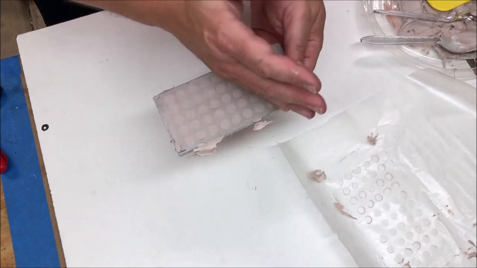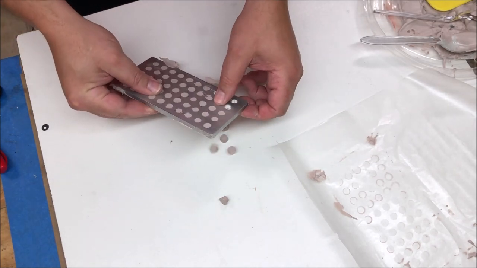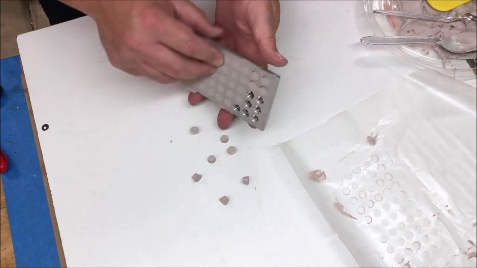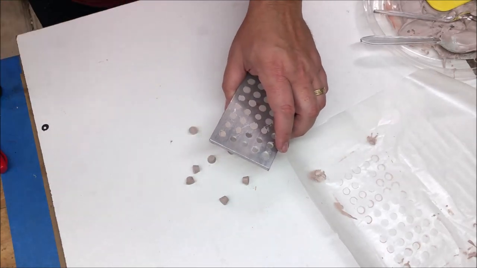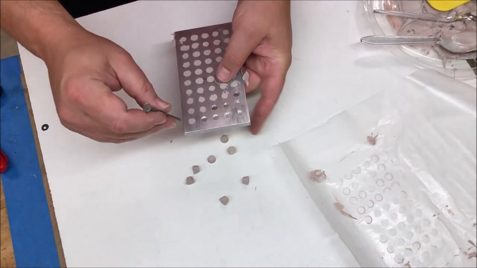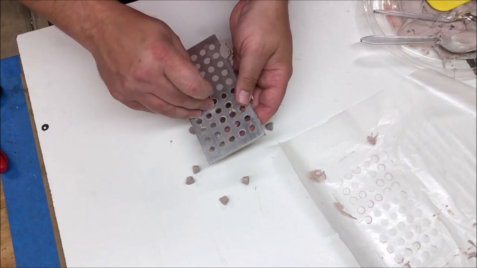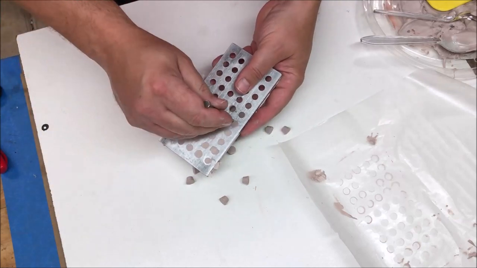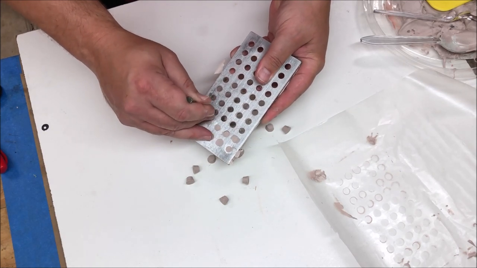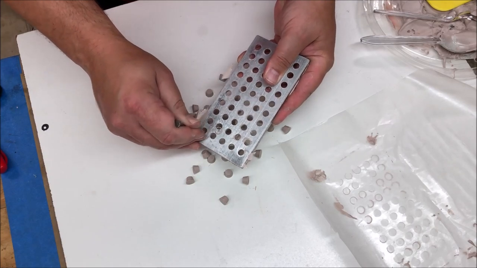Here's our plate. If you've done a good enough job squeegeeing these off, you can generally just pop them out and they will pop free without having to do any cleanup at all. And it looks like I've done a good job. Might be helpful to have a little tool of some kind. There we have 50 plugs.